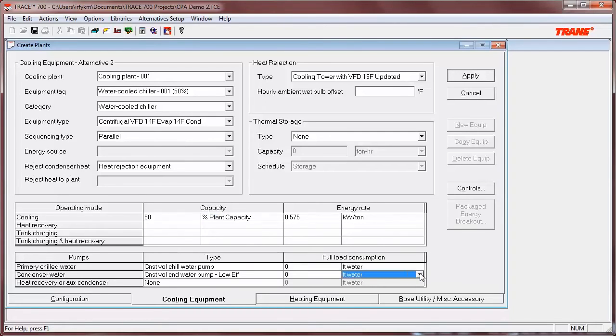Now, instead of reducing the initial cost of this alternative by factoring in smaller pipes and smaller pumps from the lower chiller flow rate, I will simply take the energy savings from the lower flow rates and enter in a proportional full load pump consumption. The pump power changes with approximately the cube of the flow rate, so I can take the ratio of my two flow rates, 2 GPM per ton over 3 GPM per ton, and cube that ratio to get my proportional pump consumption. I will repeat these same steps for chiller number 2.